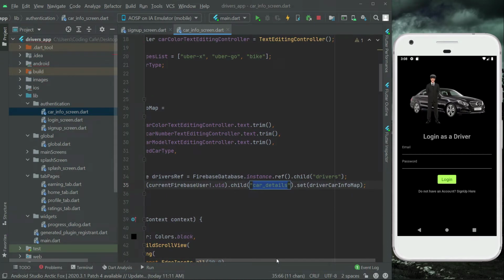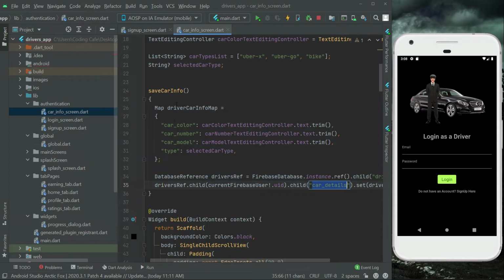Now before we call this function, which is save car info, of course we have to add a validation, okay, and then we can call our save car info method.